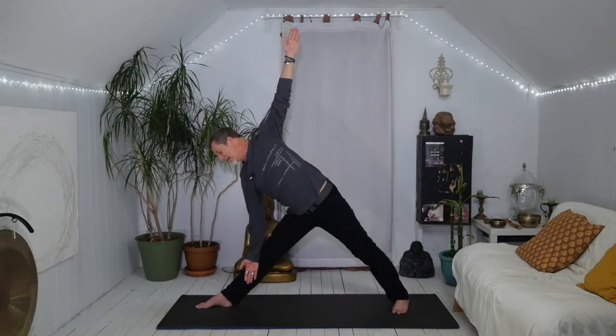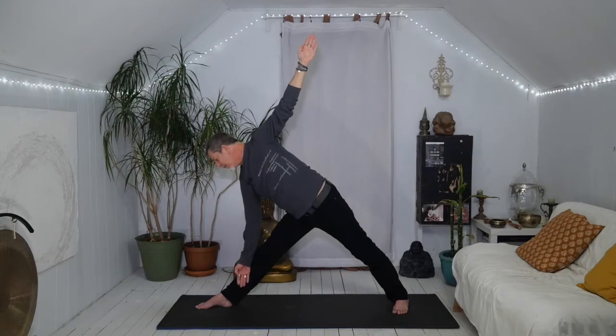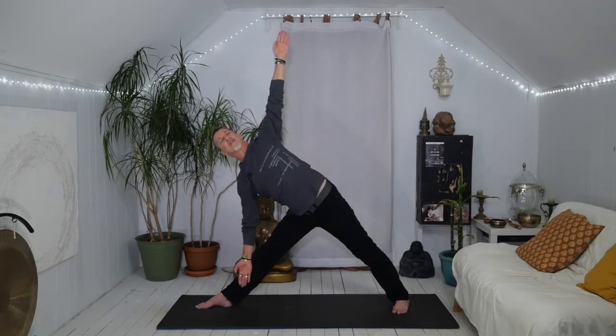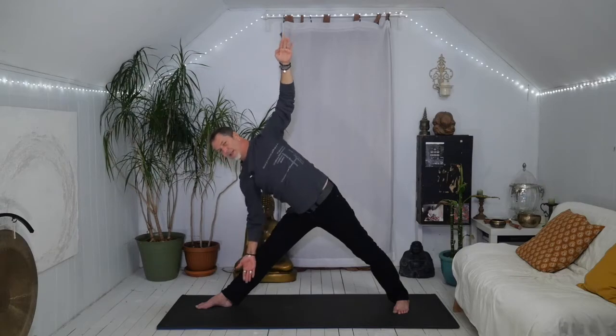So it doesn't matter how far your arm goes down, right? If you get to the floor and you need more, you can take it on the outside of the ankle. But what I'm more concerned about is that you're not rounding through the spine. So the spine's fairly straight. If your right hand is inside the right leg, you can use that as leverage as you press, draw that left shoulder, left hip back.